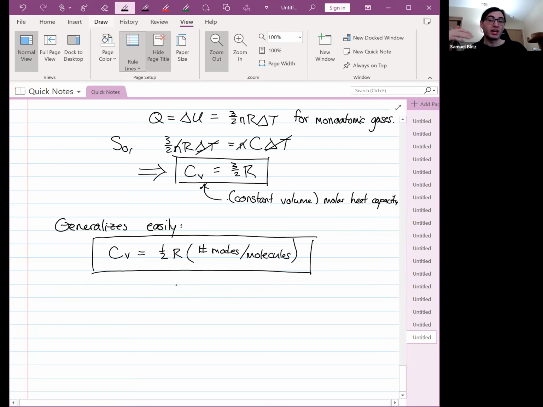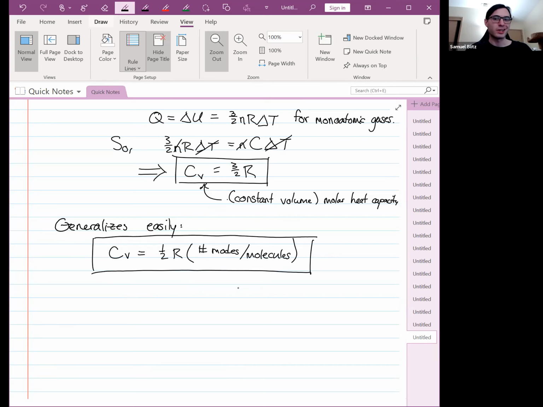So for example, if you know you're talking about a monoatomic gas, you know the constant volume molar specific heat exactly. Well, for a monoatomic gas, it is basically exact, because those gases are very simple to describe. For a diatomic gas, you just plug in 5, or if it's a hot diatomic gas, you plug in 7. For a triatomic gas, you'd plug in 6, or if it's a hot triatomic gas, then you'd plug in whatever. And so the point is once you know the number of modes, that completely determines the amount of heat it takes to heat up that substance.